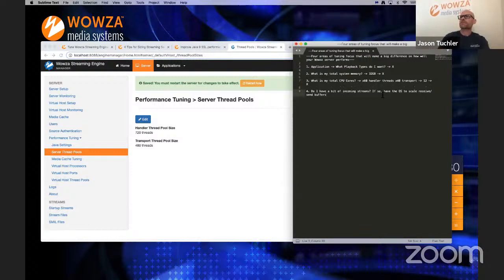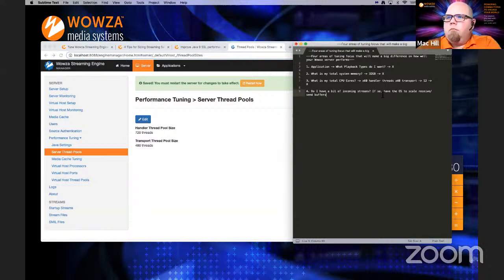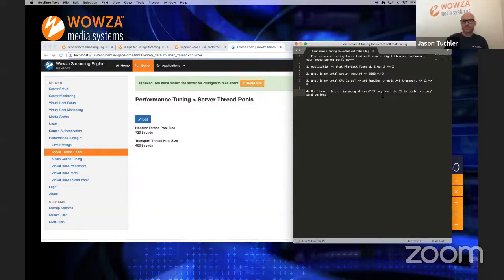So now we'll move to step 4. So something to think about is, do I have a bit of incoming streams? For example, IP cameras, it could be RTMP broadcasters such as OBS, FFmpeg, you name it. They have a bit of incoming streams, and networks that I don't have control over. And if you do, then you got to think about, they could have a lot of network throttling, they could have really poor networks. And what happens is it will start backing up these buffers on your server, and that fills up heap memory. And we don't want that.